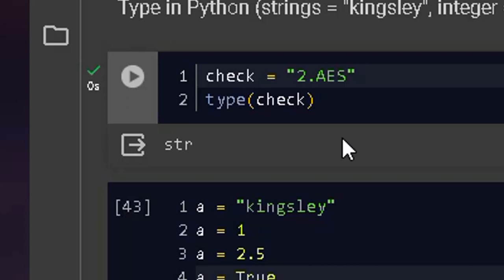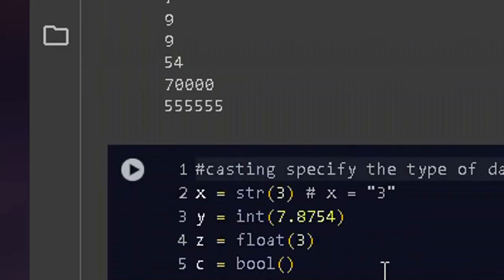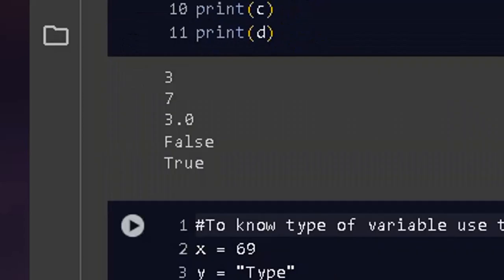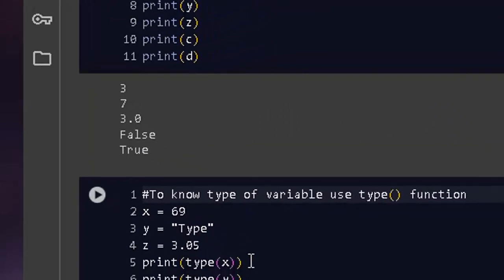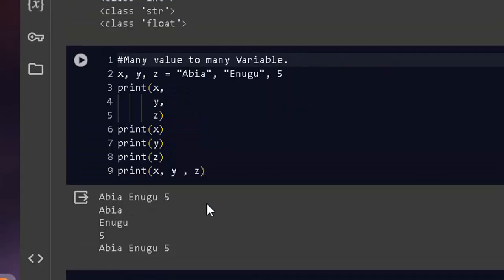Okay, so next class we are going to talk about how you can assign multiple values to variables, like what you are seeing here.